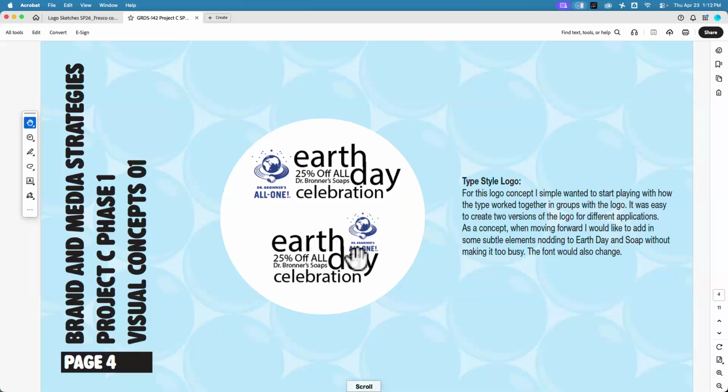And then we go into Visual Concept 1. This is type style logo. I'm just calling it a type style logo. I just typed everything out, played around with it. I did this, I did this. It works. It's not great. It's plain. It's using the wrong font. A lot could be done with this, but I want to say it's not great, but it's not bad, right? Got all the information in there. It's clean, it's clear, it's understandable.